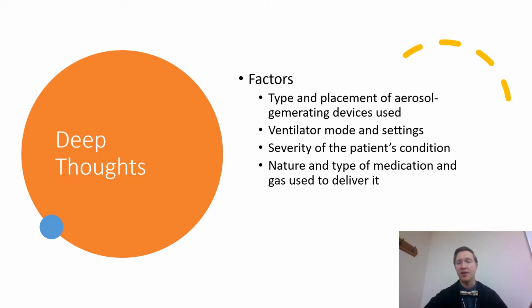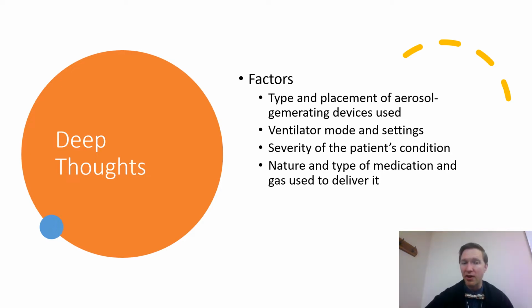We talked about in the other humidity and aerosol PowerPoint having a metered dose inhaler proximal to the patient, right? If you're doing an MDI, we need to know what we're using this time and where to put that adapter where it's going to be most effective for that patient. The other thing to look at is ventilator mode and settings, especially trying to time an MDI with a patient that's spontaneously triggering all their breaths can be very difficult, especially if they're breathing very rapidly. Getting that proper timing is a huge thing if you're doing an MDI with a vented patient. So we need to understand what mode and settings we might have to change.